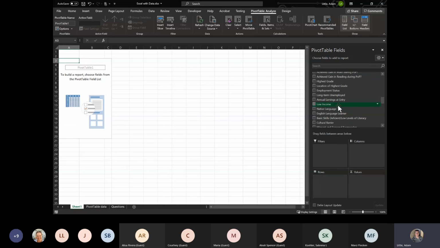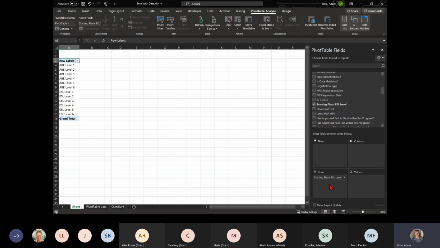Okay, so the first one we wanted to do was the functioning level. So we're going to go find the starting functioning level. It's right here, and you can either click on the checkbox, or you can drag it. You see how it creates the four-way arrow. You simply drag it into rows and let it go, and all the functioning levels will go into there. Clicking the checkbox is a lot easier.